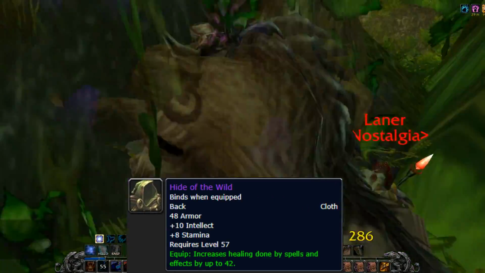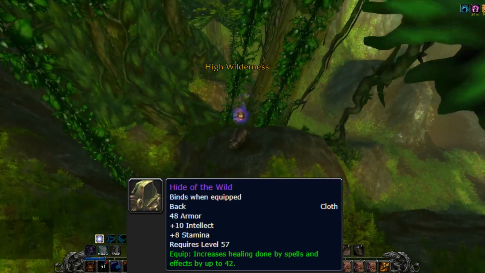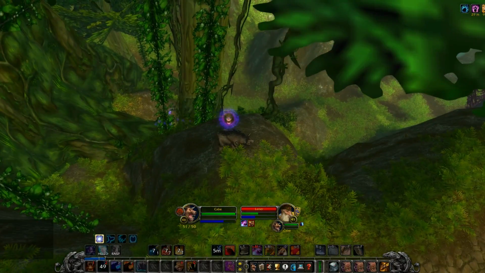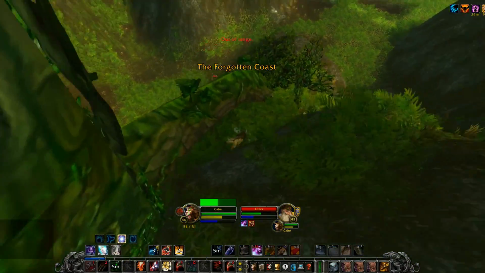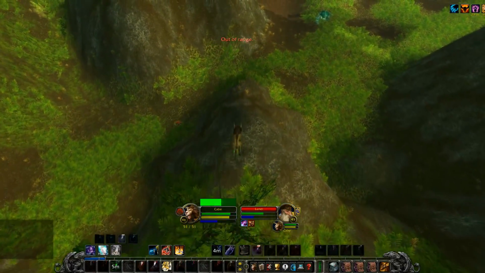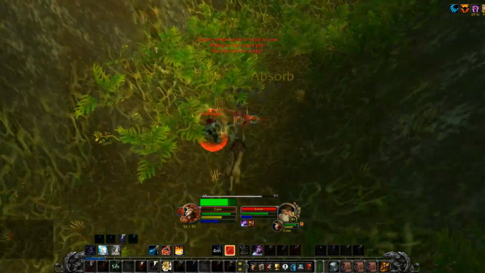Also, it sounds so Druid, Hide of the Wild. I think it's a really fantastic sounding piece of gear. It looks really good on Druids, but be ready to work for it. Well, that concludes all the drops that are of interest to Druids. If I forgot something, let me know about it in the comments. I mean, there's so much gear that comes from these dungeons, so it's possible I could have skipped something. If so, just let me know.